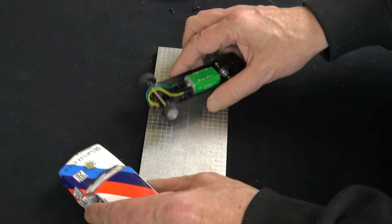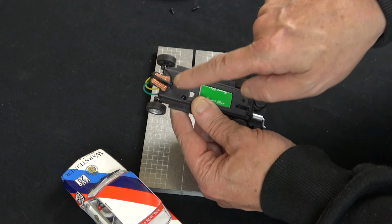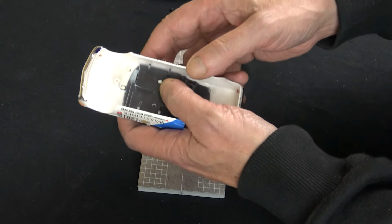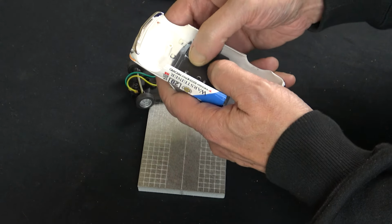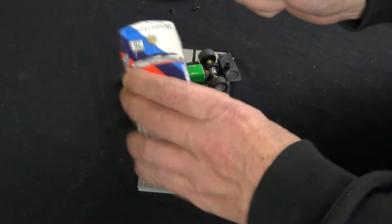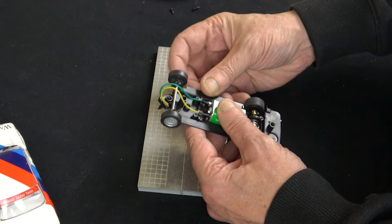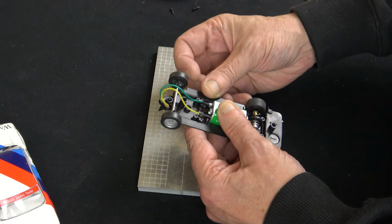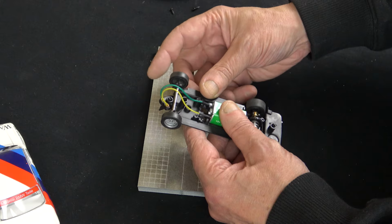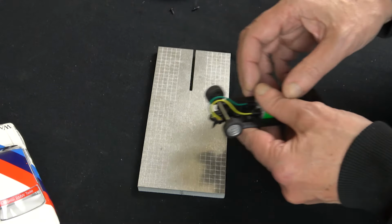Other things that annoyed me slightly, what is it with this whole putting the screw underneath the guide thing? I just wish people wouldn't do that. And that squeaks, so I'm going to have to put a bit of foil tape on there to stop that squeaking. Other than that, the body shell's good. Now this piece, well, I'm not quite sure at the moment whether the front wheel's buckled or whether it's just the tyre not sitting straight, and whether I could do anything about either. But they seem okay.